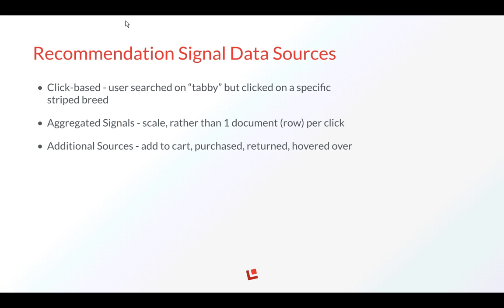Or we might go the other direction. Hey, if they even hovered over it for a little bit, we'll give them information on it. There are other types of things like geolocation data, where the user was near here or what have you, that you can use signals on in order to improve your search.